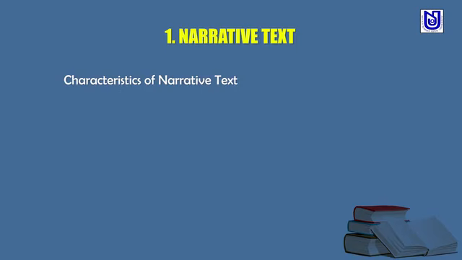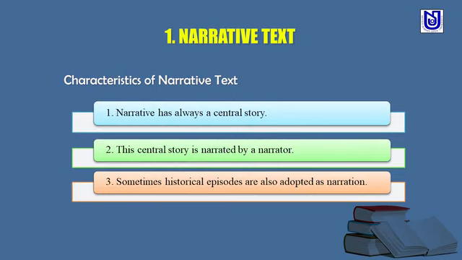And let's discuss the characteristics of narrative text. Narrative always has a central character. If someone is telling a story, definitely there you will get a central character. This central story is narrated by a narrator. And the last one is that sometimes historical episodes are also adopted as narration.